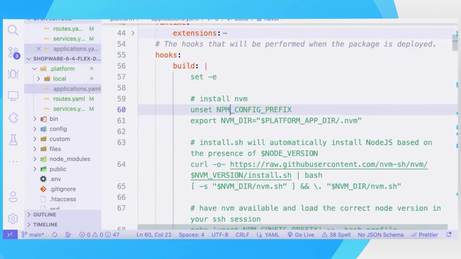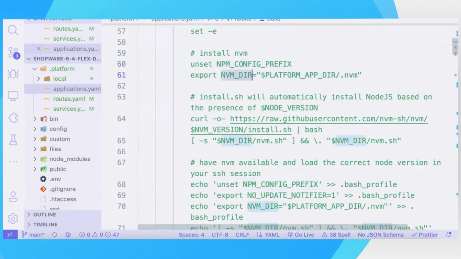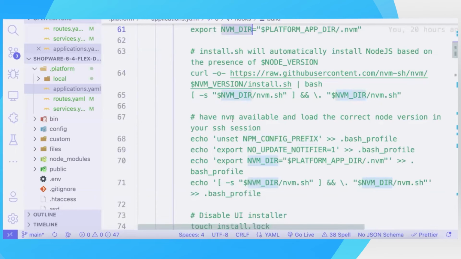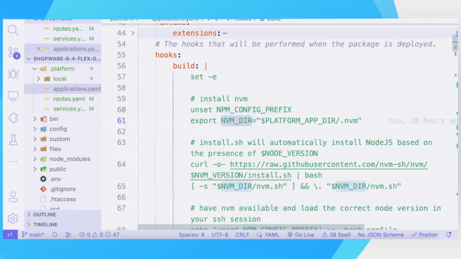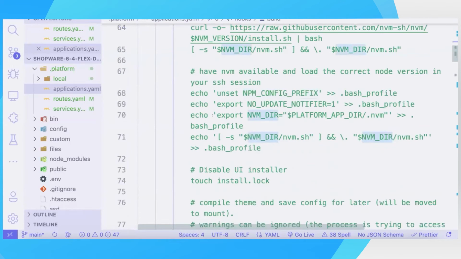So it can be unsetting some of the variables, exporting some NVM directories. Obviously, with the Shopware PaaS template, we already have the best defaults already written inside of here. So you'll only need to modify some of these instructions based on your particular application need.